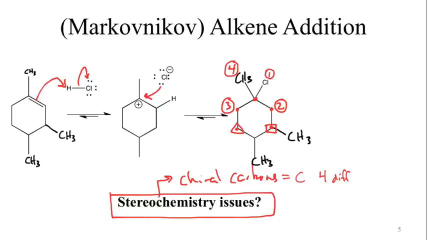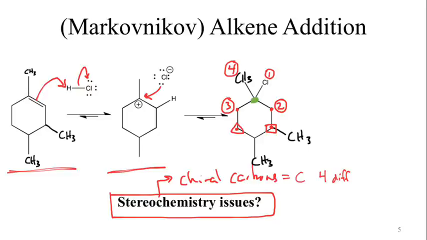Okay, so we go back to our starting material. Do we have a stereocenter in our starting material? No. Do we have a stereocenter in our intermediate? No. So what does that mean about our product? We didn't have stereocenters to start with. So when we get to our product and we have a stereocenter, this is where it gets a bit tricky. What should the configuration be about that stereocenter? Let's go ahead and star that green. Do we have R or S? Bit of a trick question.